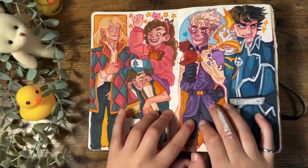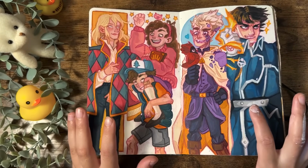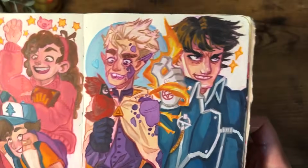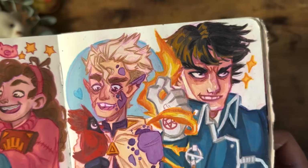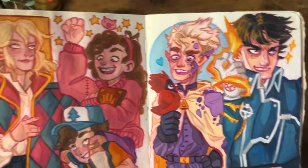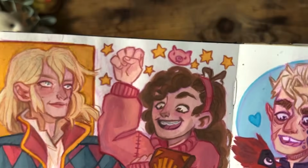Next, we have more from the 40K fan art video. This time I used gouache and colored pencils to color. I also really like how this guy turned out. I think his name's Roy. Roy Mustang from Fullmetal Alchemist Brotherhood. And then there's these characters. Little Pig.